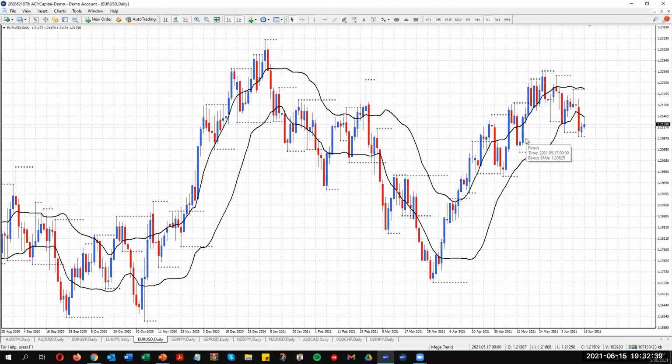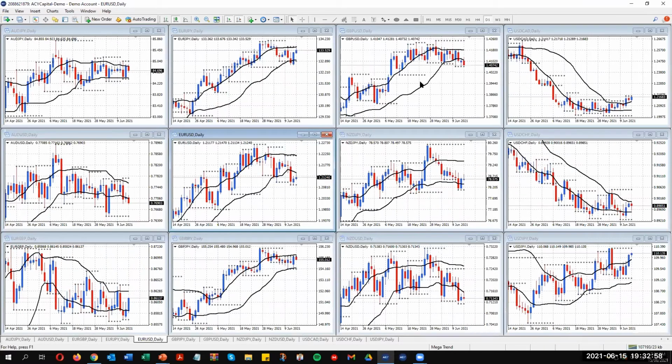Okay. So I've got this set up for 12 pairs. So have a look at all 12 and see which ones are in a mega trend or not. Now the euro dollar is in a downtrend. If I go back to the small view, this is the Aussie yen. That's just in between the bands. If it's closing on top of the bands, I like a nice close below. I don't want anything that's ambiguous. So the Aussie is really closing on the bands here.